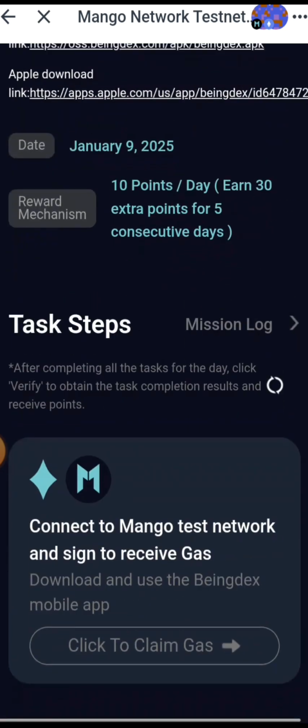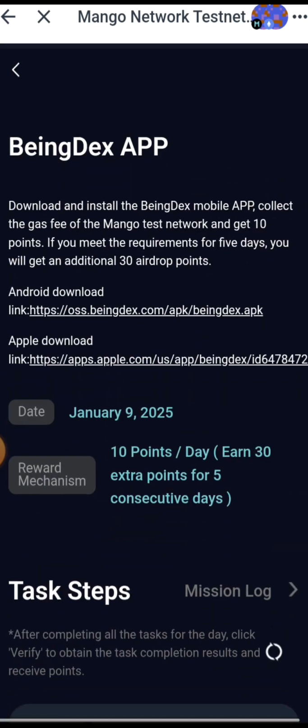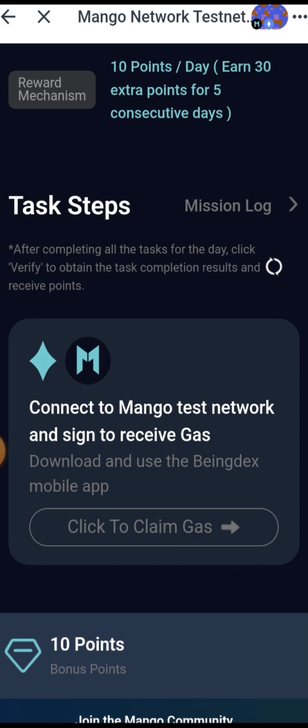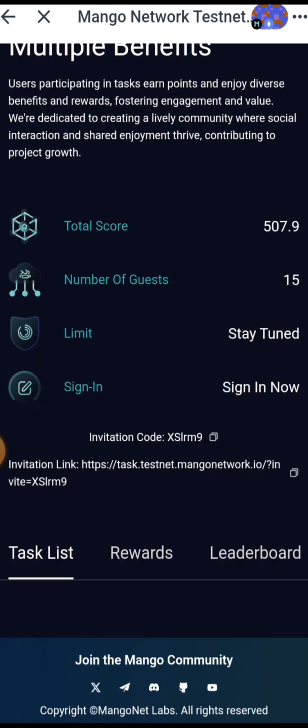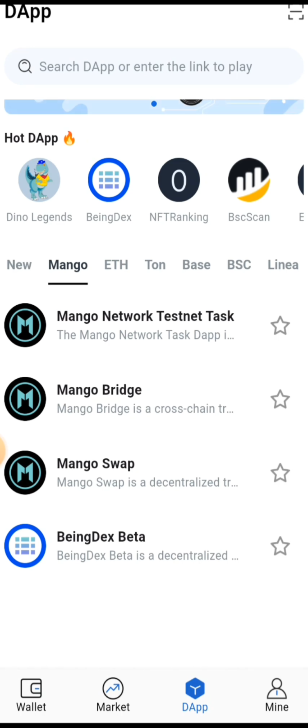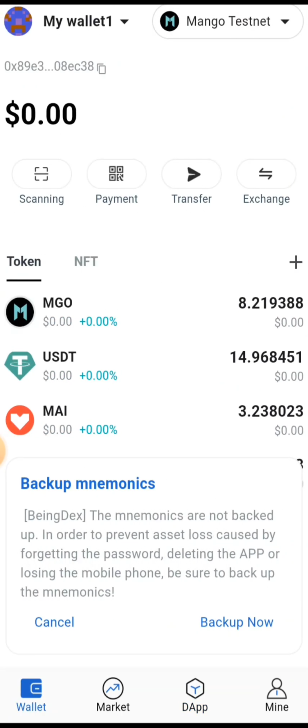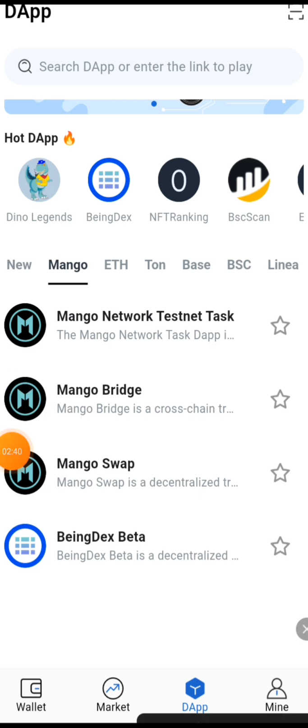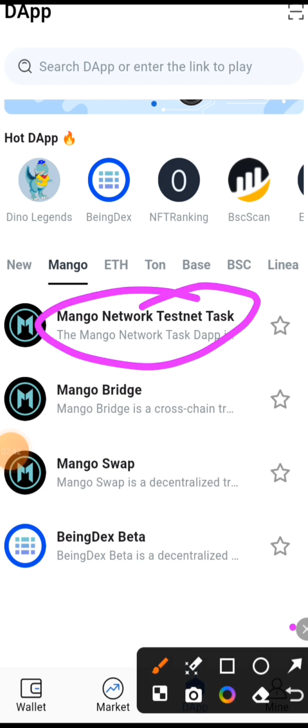So after you come back to this place and you want to perform this task, use the BeindDex app. All you need to do is to just come out here. So for instance, you come to DApp, then click on here. Just click on let's use it, do it through here. Then after you do it, come here and connect your wallet. That is the first thing you need to do.